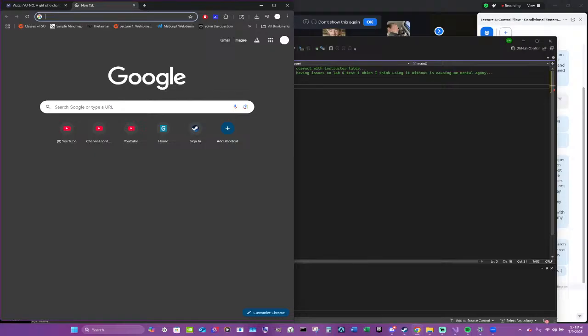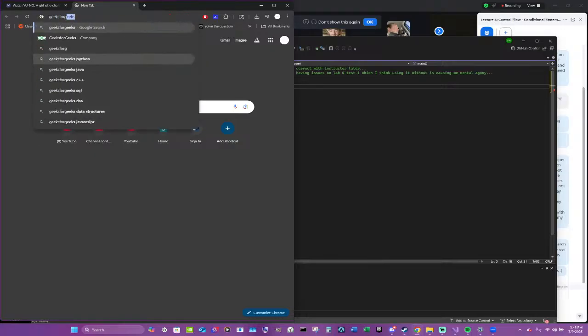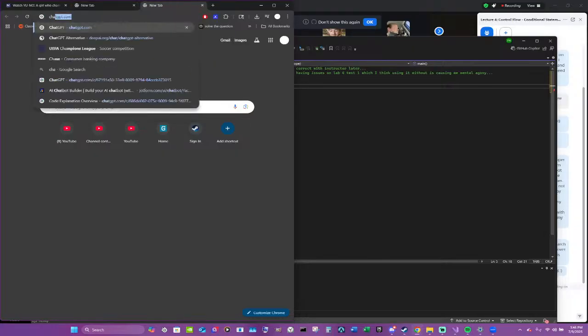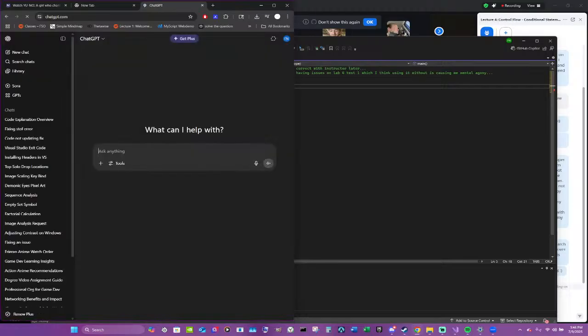Similarly, it cannot be used for non-numeric types, i.e. string. Actually, what was it? Geeks. So if we do a base example of switch, we're going to make an int called my number. We're going to set it to 3. And then we're going to create a switch on my number.